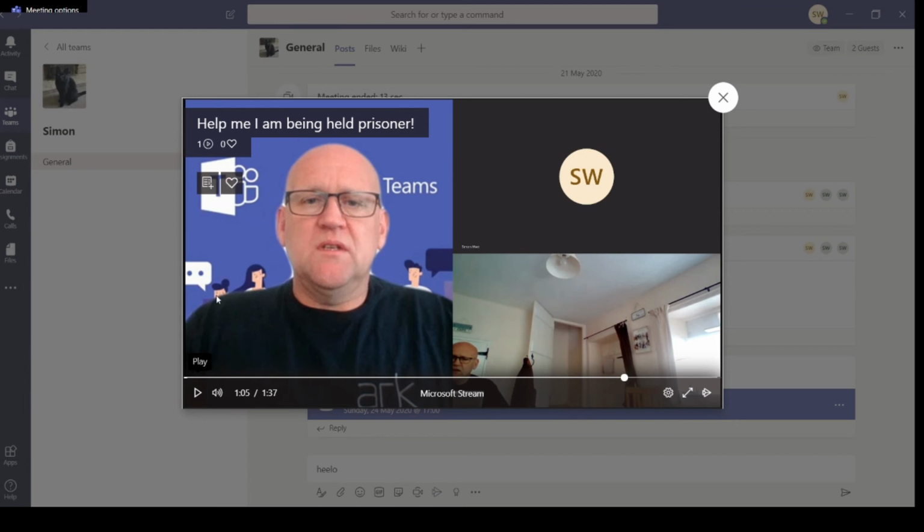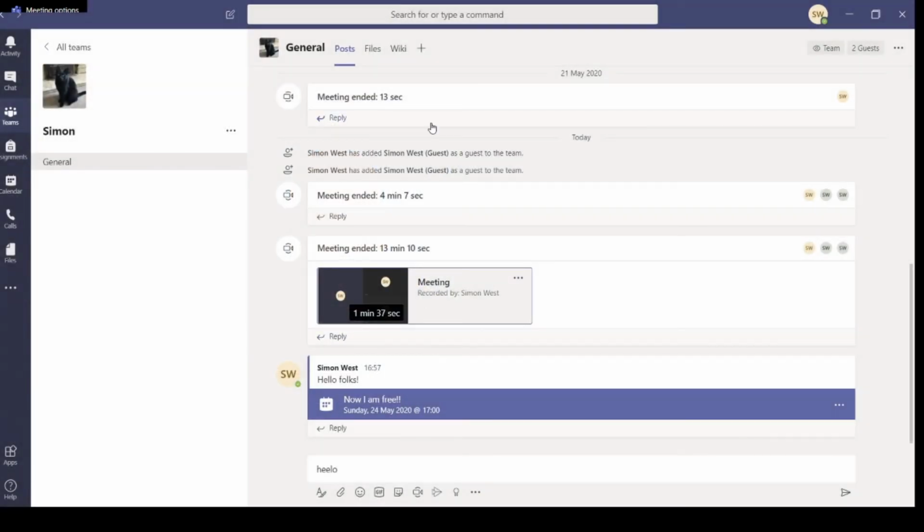It's twisted it around perfectly. We've got my other laptop down there, and we've got a web browser actually, which is why I can't get video, because obviously it's using the video on that one. So that is already in our chat. Our general chat. So if we ever want to go back and see that, we can see that. That's no problem at all.